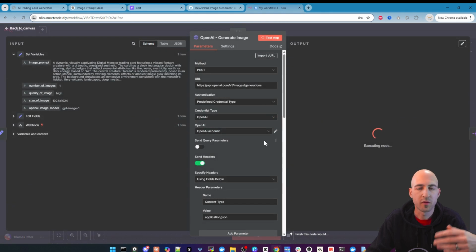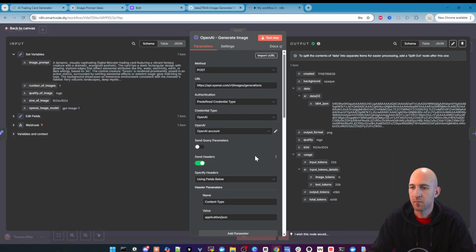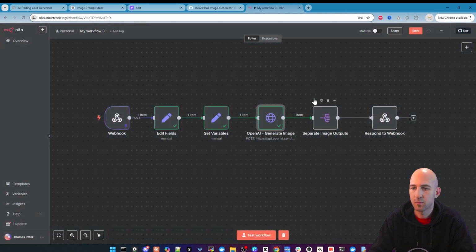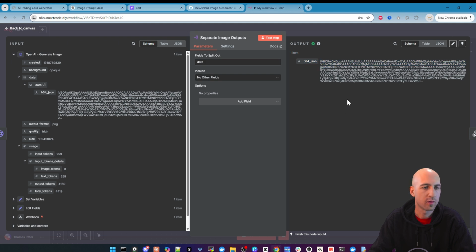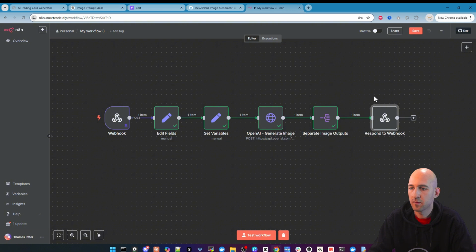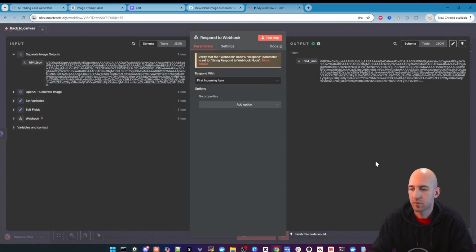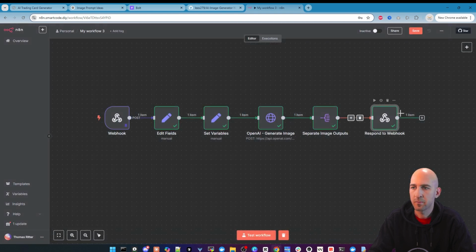So we just make sure every step is working now. Okay, this was working as well. We got the base64 string here of the image. Then we can go to the next step. Also working, just get back the data without the other stuff. Then respond to webhook should also work. Okay, this looks good so far.